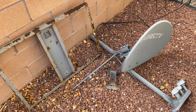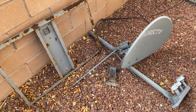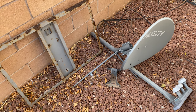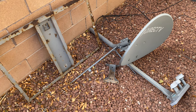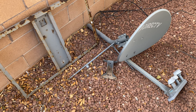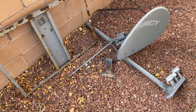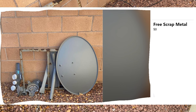Now you might look at this and say, what am I supposed to do with all this nice scrap metal? Option A: find a project for it. Option B: trash it. Option C: bring it to your landfill — they'll usually pay you for recycling the metal; might not be much, but hey, might as well get a little something. Or if you just want it out of your hands, post it on Craigslist or Facebook Marketplace as free scrap metal — you'd be surprised how fast it goes.